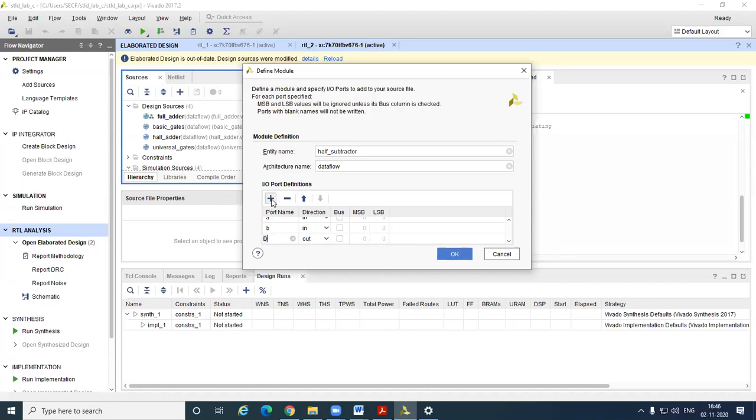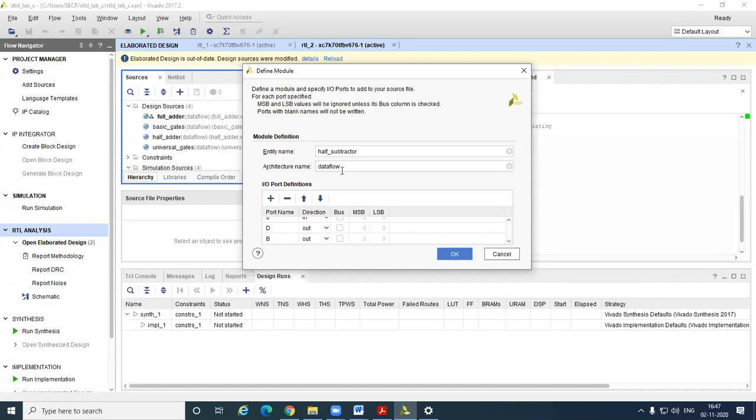And again I'm giving the fourth output as borrow, that is of output type.